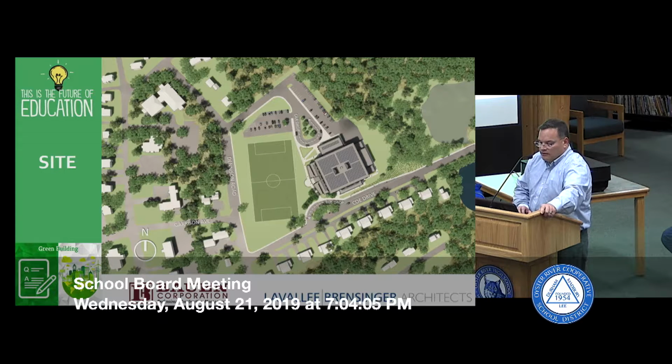And so there's more to come on that, but as it stands right now, we are still working off of the concept that you're looking at here, which provides the soccer field up front off of Denison, and then a secured area in the back for outdoor classrooms, outdoor eating, things like that, and completely separates the buses from all of the vehicular traffic, whether it be parent drop-off or teacher parking or administration and staff. Any questions about that? Another key feature of that is you can walk out of the school onto the playground without having to cross traffic. Exactly.